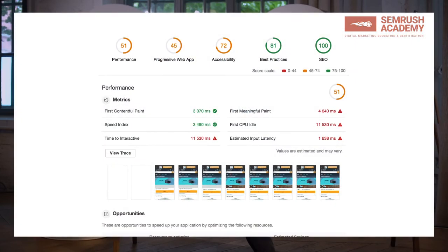The new tool in town is called Lighthouse. It is a Google tool that has been implemented into the Google Chrome browser and has a specific focus on auditing for mobile performance. This makes sense, as page speed is a ranking factor, and Google recently announced that by mid-2018 they would be using your mobile site as the one responsible for performance scoring.